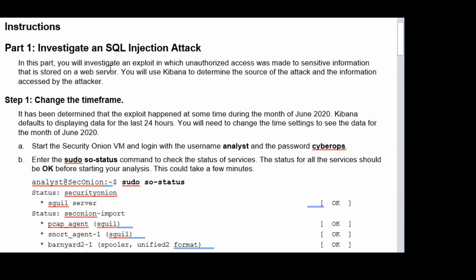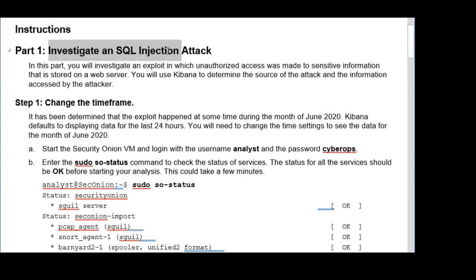For the first part of the lab, we will investigate the SQL injection attack. All this information has been stored on the servers, so all the logs, traffic and log files have already been stored.